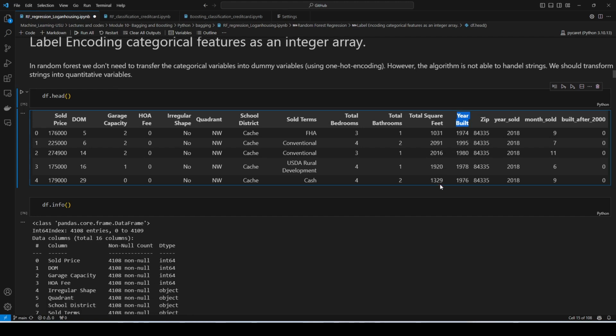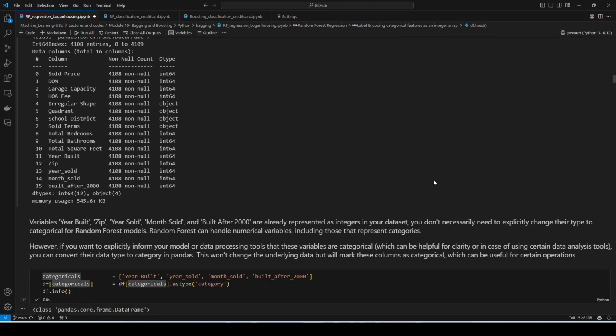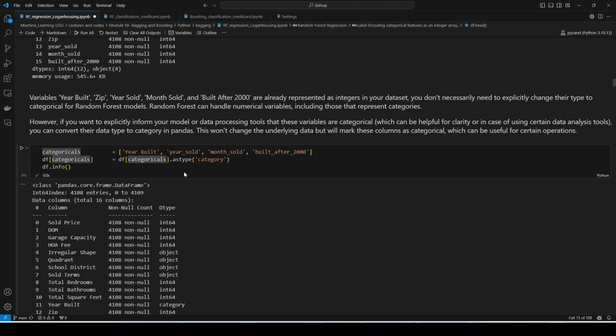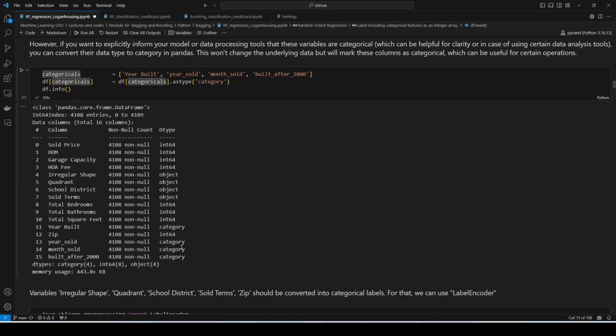But in order to make sure we are doing the pre-processing correctly, and this should be a categorical variable, I'm going to go ahead and specifically make it category, right? So now we know that these are categories. Just for short, whether I make these numerical values categories or not, it really doesn't matter. Random forest can handle it. But what about other models? They cannot. So that's why I want to do the pre-processing part properly.